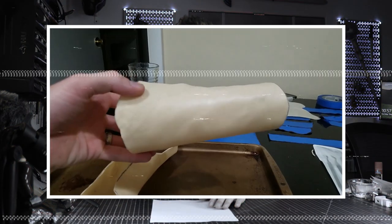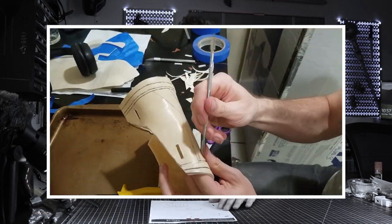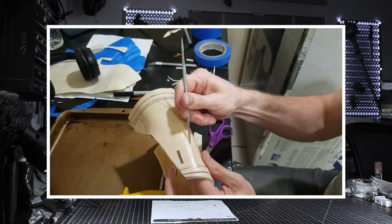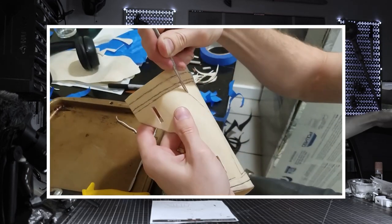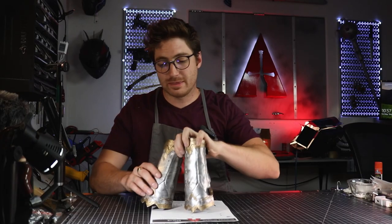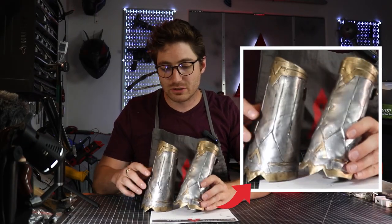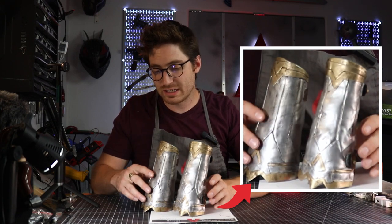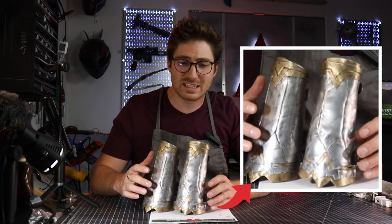I actually made these Wonder Woman vambraces 3 years ago. I made the pattern, everything, filmed the whole process, but I never came out with the video. I made the pattern for thermoplastics, so you can see here, these are the ones I made and they turned out okay. You know, they're nice and shiny, but you can see with doing the thermoplastic things, it's not very smooth. Kind of wonky a little bit here. Some of the things I did didn't work.